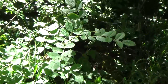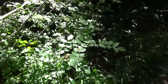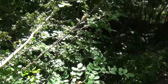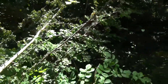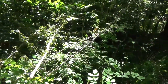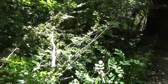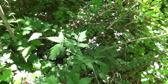So we have here wild rose. There's about 1,000 species of rose, maybe 100, maybe a few thousand. Botanists fight about it forever. And next to it, we have a hawthorn. And both of these are in the rose family. Rose is in the rose family, shocking. Hawthorn is in the rose family, and they probably have very similar niches as far as where they grow and how they grow. And here we have trailing blackberry, which is also in the rose family.